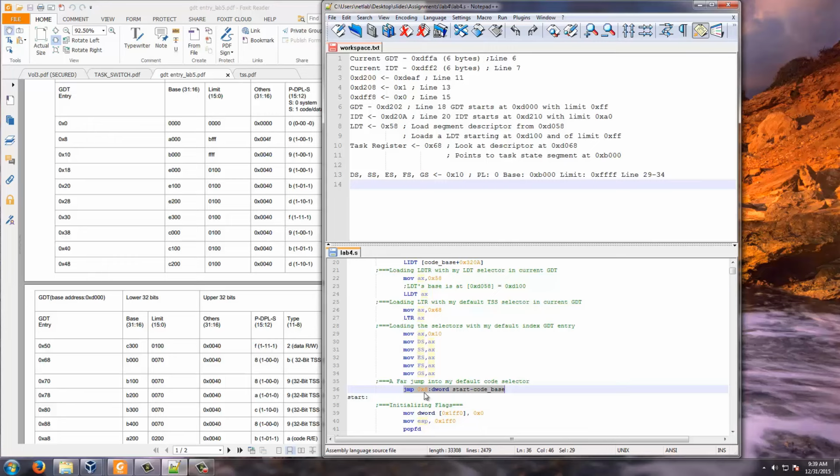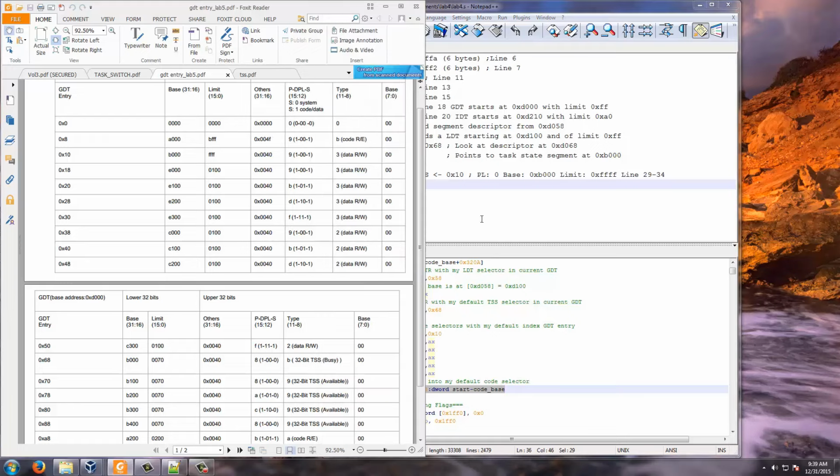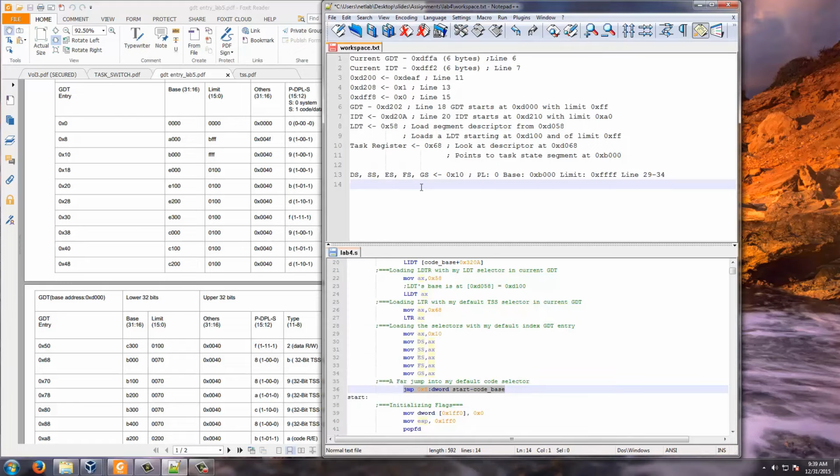But what I have achieved is that my code segment now will be a different code segment, the one starting at 8000 with privilege 0 and limit BFFF. Now my CS essentially becomes PL0 with base as 0x8000 and limit as 0xBFFF, and this is done by line 36 of the code.